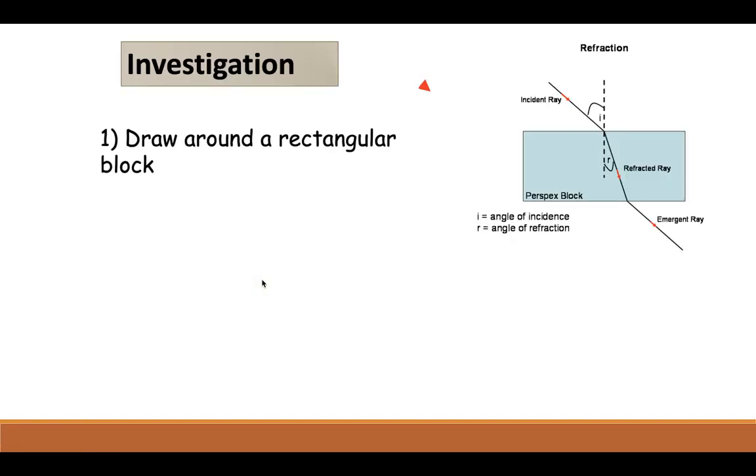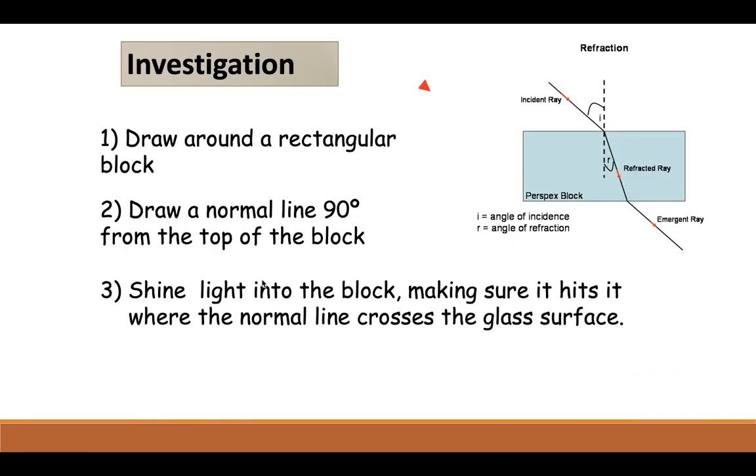Okay, so we've got a little investigation to do. Now, I've got a little video to show you, all right? We're going to investigate two things. We're going to be looking at refraction. So we're going to look at how changing the angle of the incident ray affects refraction. And then later on, we'll look at how changing the medium affects refraction.